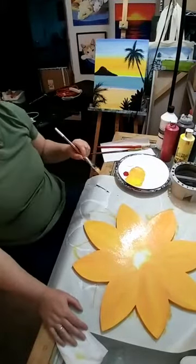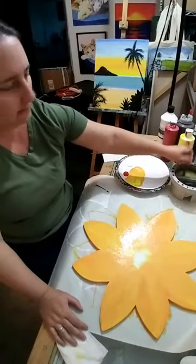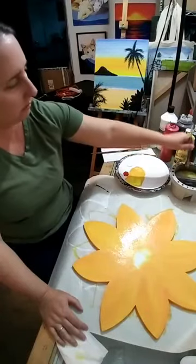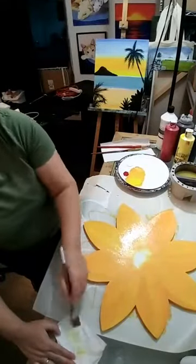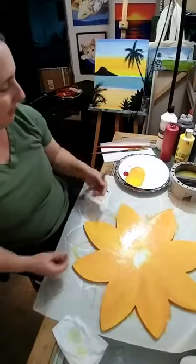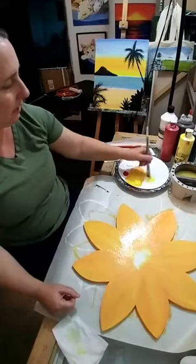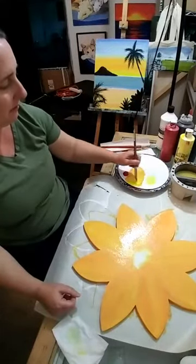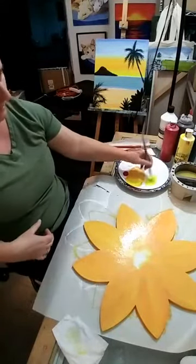So, I'm going to go ahead and rinse my brush right now. And I am going to take this brush, and now I'm going to decide the color for the lines of my petals. So I think I'm going to add some white and yellow, because I just want to brighten that yellow up just a bit so that it does look different, has a contrast from this darker color.